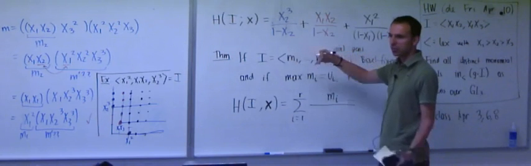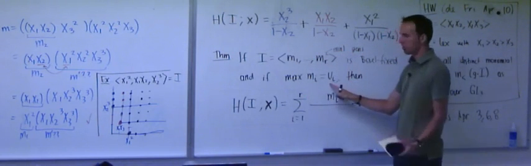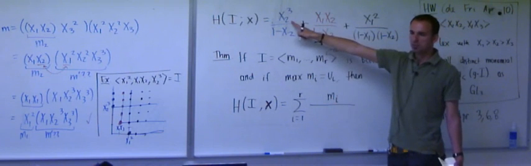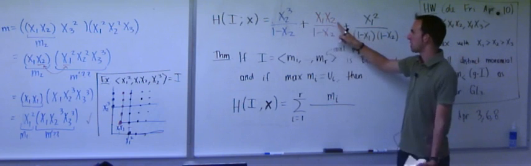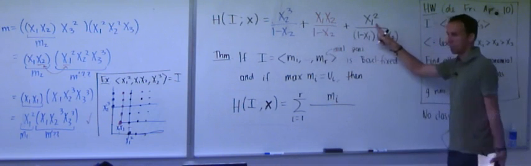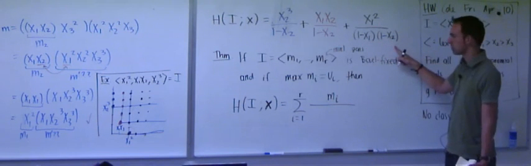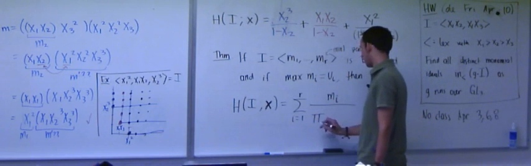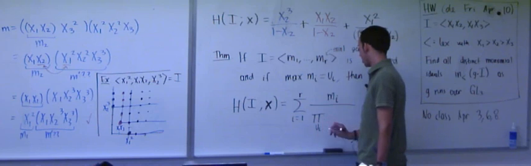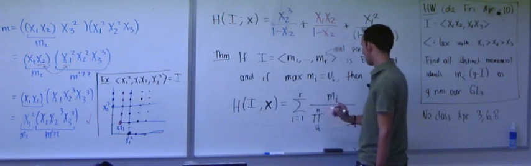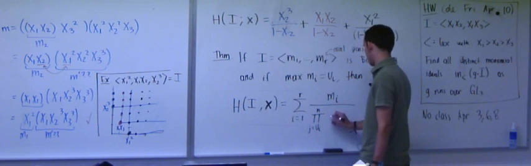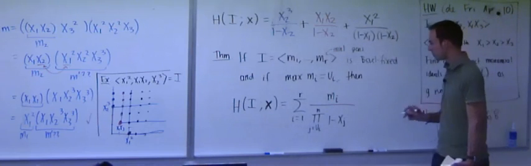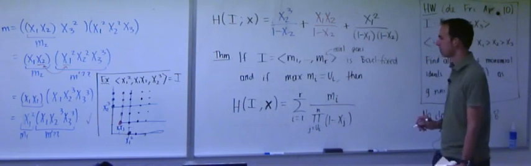basically what you're allowed to do is use any variables that are greater than or equal to this one. This is the smallest variable that can appear. Okay. So here the biggest variable that appeared was x2, so you only get x2. The biggest variable that appears is x2, so you only get x2. The biggest variable that appeared is x1, so you get x1 and x2. So if the biggest variable that appears is Ui, then you're going to get to multiply everything between Ui and n. And that's it.